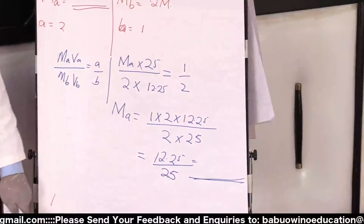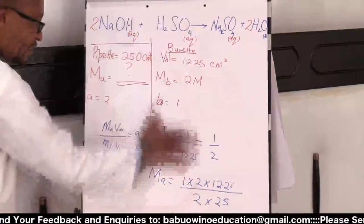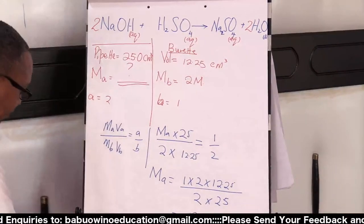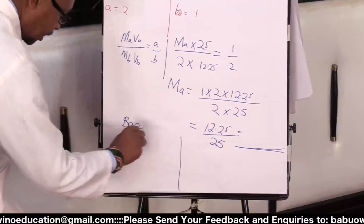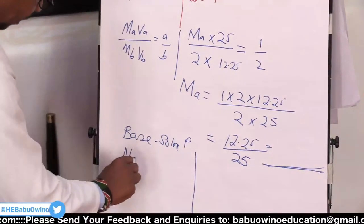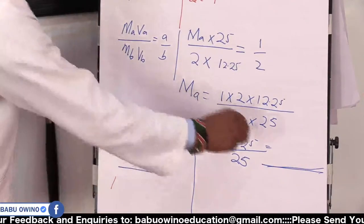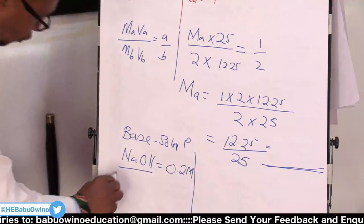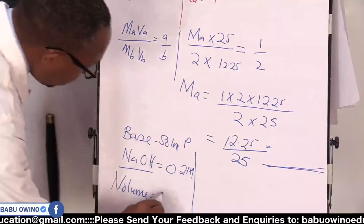Now, next in our course here is that you can be asked very many things by the examiner. The exercise remains the same. The examiner may choose not to give you the acid. So the examiner may tell you, you are reacting a base. And this is solution P, which is sodium hydroxide, and whose molarity is given, say here 0.2 molar. And the volume you know from the pipette, I mean, from the pipette is 25.